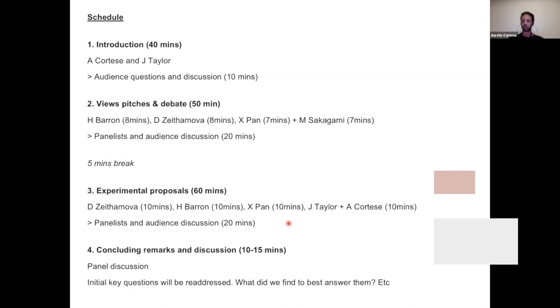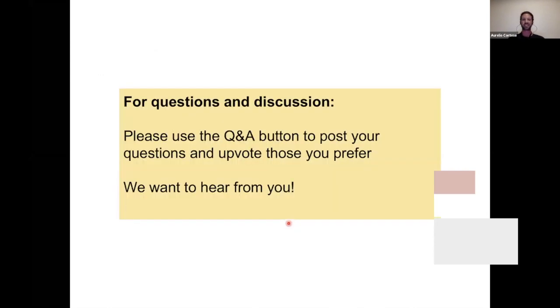After that, we'll move to what we call the experimental proposal. Here, several of us will present ideas or new experiments that could resolve some of those controversies that we have come across and that we will try to highlight through this workshop. And then the discussion will start again based on those proposals, and hopefully we'll also move towards the end to a more conceptual part. A really important point is that we would really like to hear from all of you, your opinions, your comments, your questions. I think these are all very important for us. So please, we're really looking forward to hearing from you.